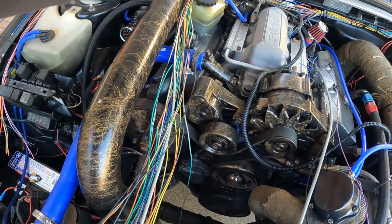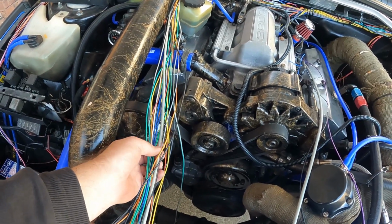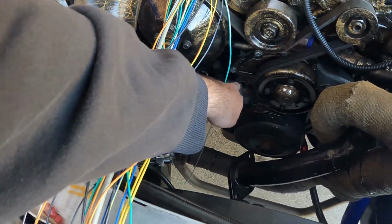Majority of this is actually going to be at the back, so we've got IAC, TPS, and then we're going to have injectors, cam sensor, which is this one here, the one with the grey black, and then that's going to go down there. Alright, so that's the loom pre-cut, and we've branched it all out to its locations.